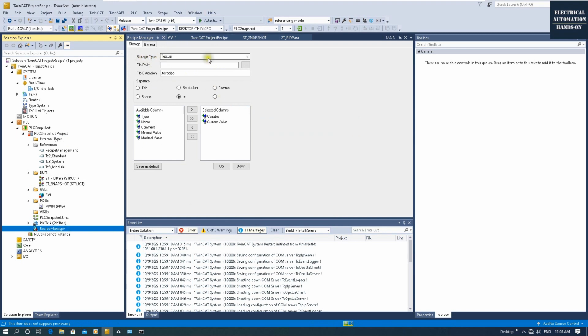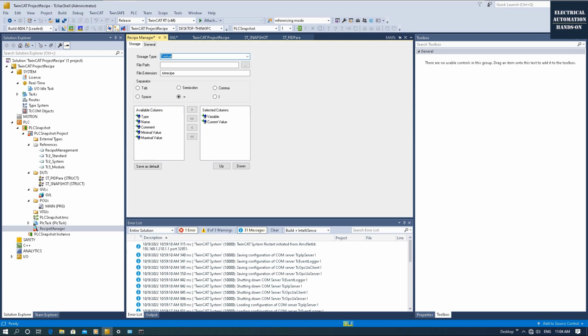From this store type, we will see only 2 selections, the binary or the textual style. Basically, we will select the textual style. Once it archives the file as text, we can open this text file with Notepad and see the values.